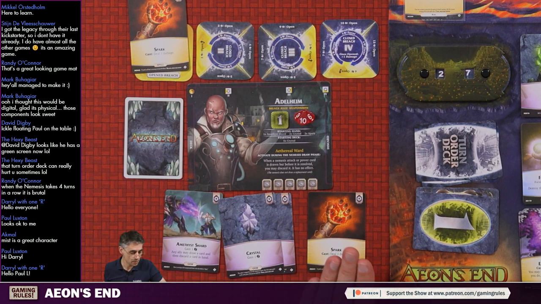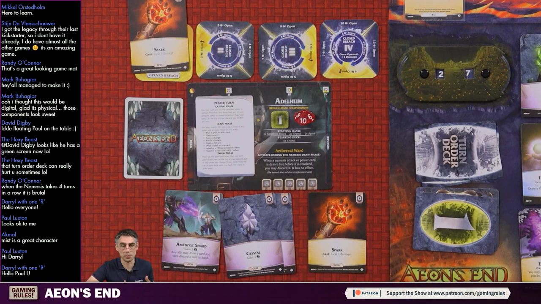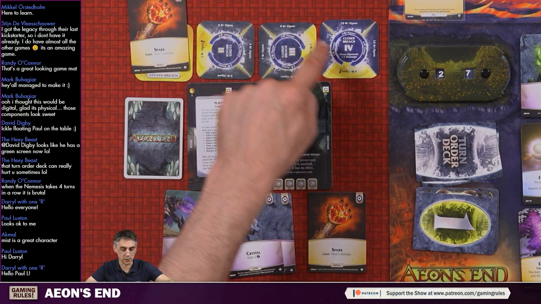And we're going to cover one of the other actions that you can do in the game, which is on the player reference card here. It is focusing a breach. So you'll notice these breaches at the start of the game, these are all closed. They are in various states of being opened, but right now they are all closed. You can focus them or you can open them. The cost to open breach number 2 is 3. And that would open it straight away. The cost to open breach number 3 is 9, and the cost to open breach number 4 is 10.